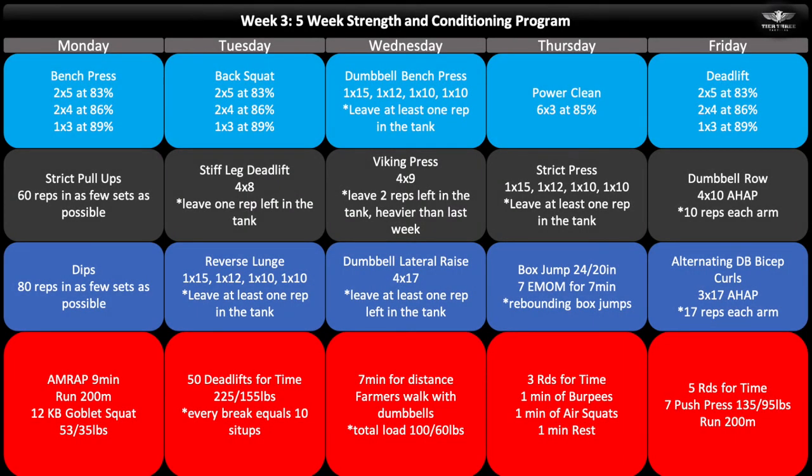In week three, we really start to get to some heavier loads. You can see that last set on the bench press and back squat — we're looking at 89% at three reps, which is going to be very challenging and close to the kind of weight where your form could start to break down. Calisthenics and accessory movements have also increased in volume. Be smart with your rest here. I don't specify rest intervals in this program, so you can expect two to three minutes for most sets. If you need more, don't sweat it — go when you're ready. The WODs are also a little on the shorter side so you have more energy for the strength and accessory work.